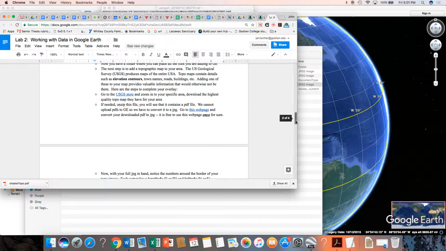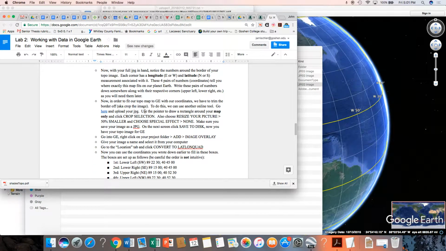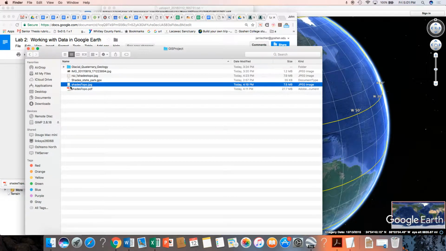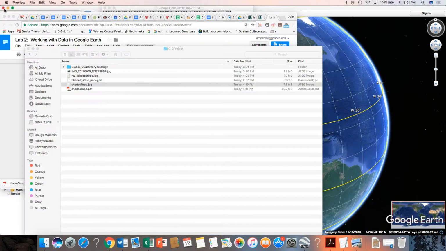And so now we need to be able to put this onto the map, right? And so in order to do that, on the Google Earth, notice we still have these borders, right? And so these borders will make it difficult to georeference as far as how Google Earth is set up, and so we're just going to need to crop those edges.